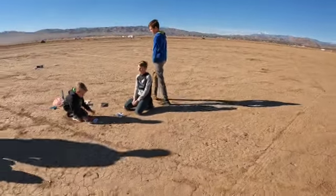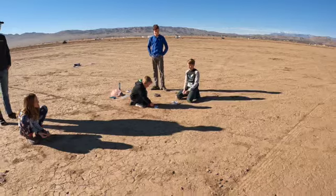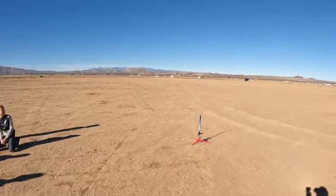Ready for launch. 2, 1. Launch again. Wow! Run, James! Run, sprint! Do it, James! Dad, go run!